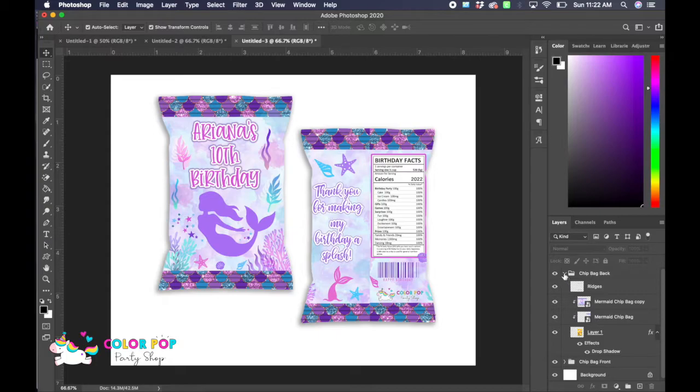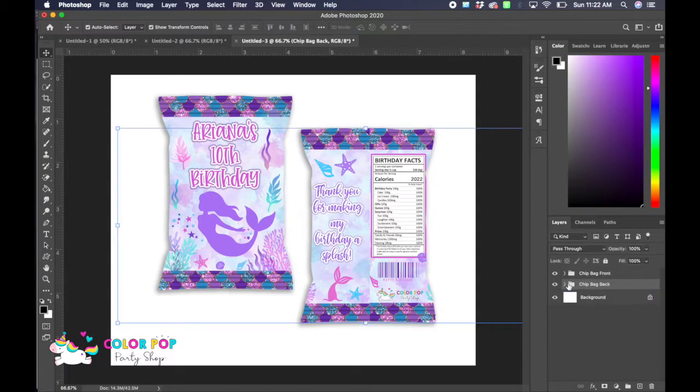Okay, so then I'm going to close that file. I'm actually going to put the back underneath the group for chip bag front. Okay, and now I'm going to show you how to do it for another treat. So this is the finished product.